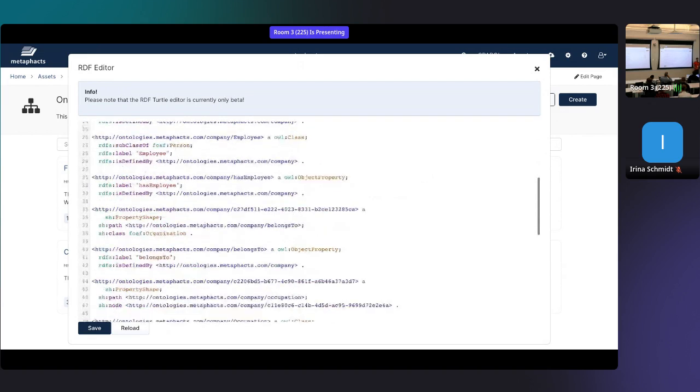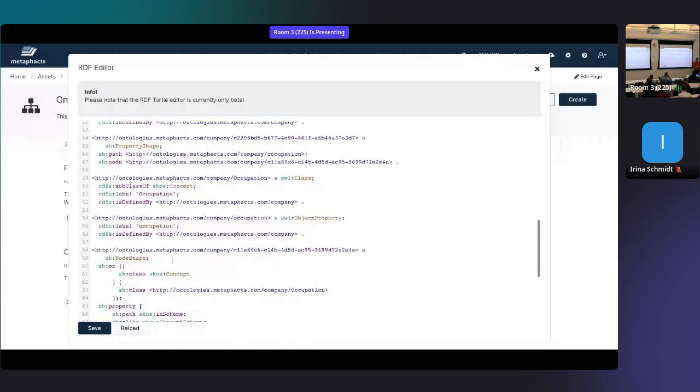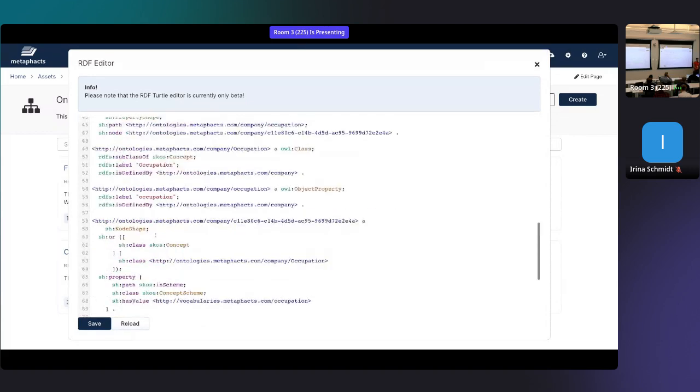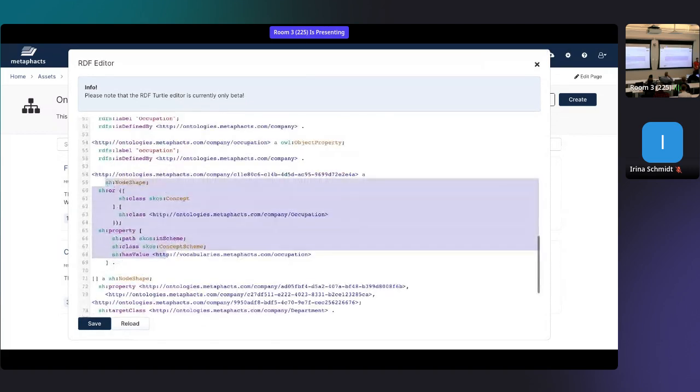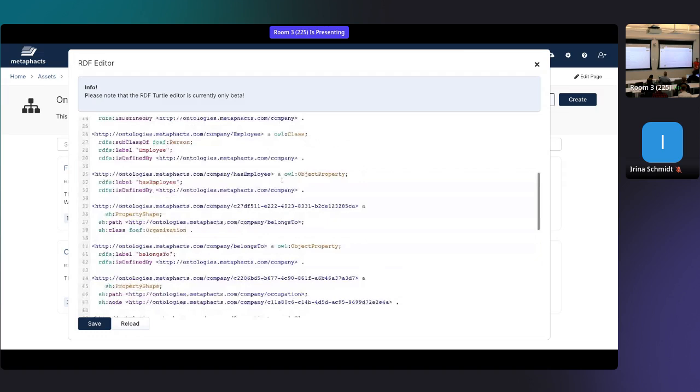You can also come here and write your own RDF and create your own things, and you can save it. It's all available here. Even the vocabulary restriction is also SHACL. This is how we define it using SHACL, meaning if you validate your data using this ontology, it will also pick up whether something is part of the vocabulary that you defined or not. So you can get SHACL reports and data quality reports all based on the ontology that you created.